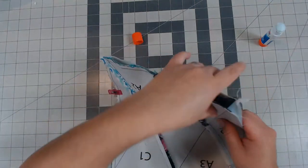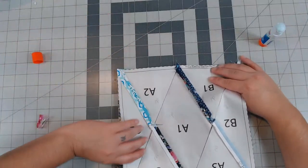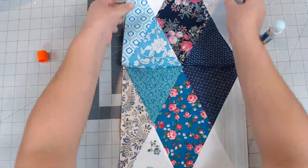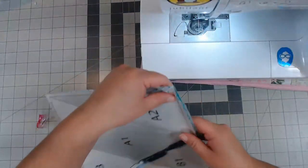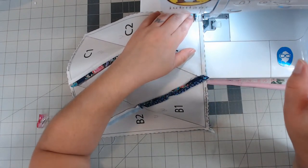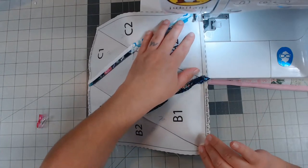Now, you could always check it by opening it up, to make sure that they're going to match up where you want them to match up. Which, I don't know, I hope so. I didn't get a good look, but we're gonna see. If this doesn't work, I'm not picking out the stitches right now. It's going to have to think about what it did. Oh, I forgot to cut that part. We'll do it.